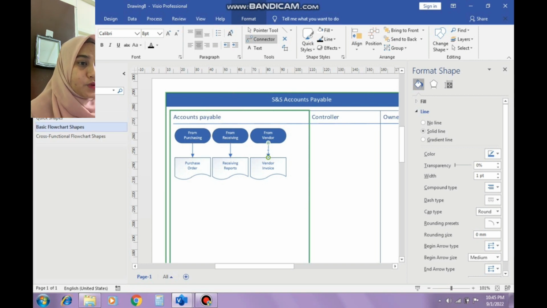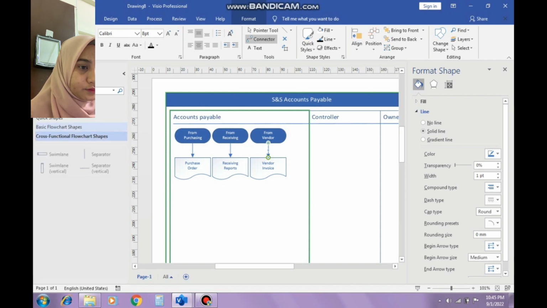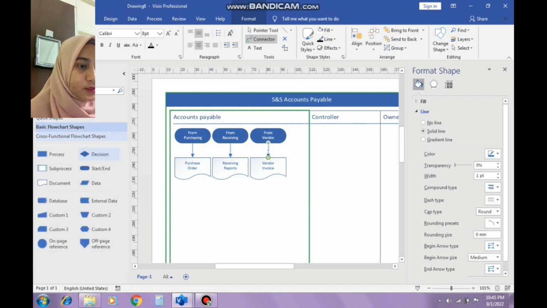And next I will use the triangle shapes.